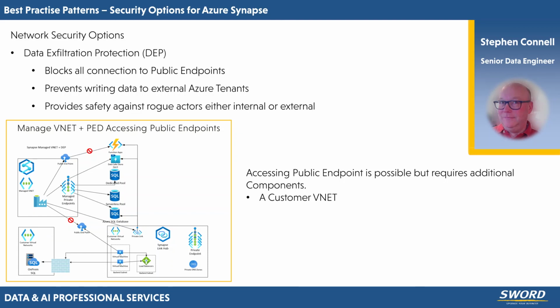A customer VNet needs a connection to on-premise networks if it is to be used to securely read on-premise systems. A private link service provides a connection between the Synapse workspace and rerouting technology securely. The load balancer provides a front end for the private link and the backend servers. And the backend server uses forwarding rules to connect to public endpoints on their fully qualified domain names.